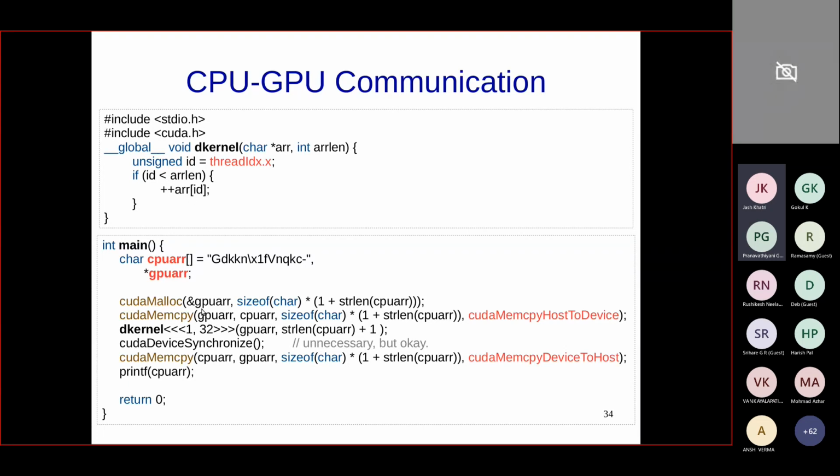It will cause a problem in printing, because mostly C-style programs work in that way. It will print until that \0 is encountered, and if that is not there, it will keep on printing, and it might segfault, or it might give some abnormal behavior. It might also print some garbage value, and all those things can happen.